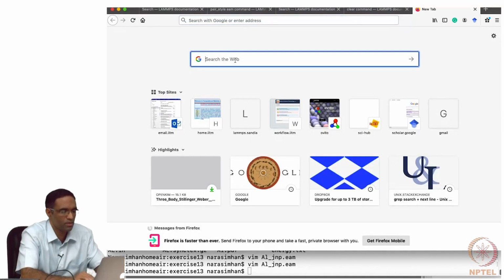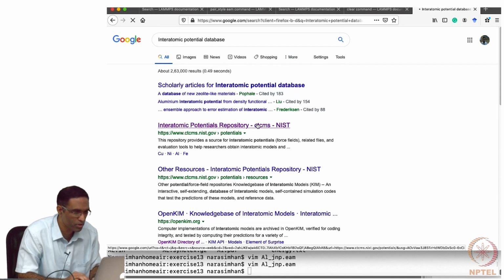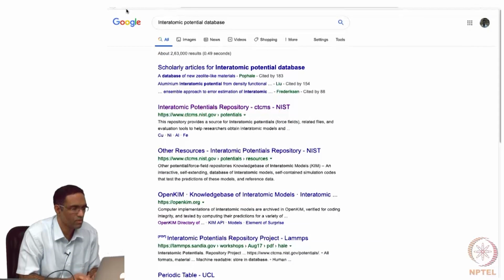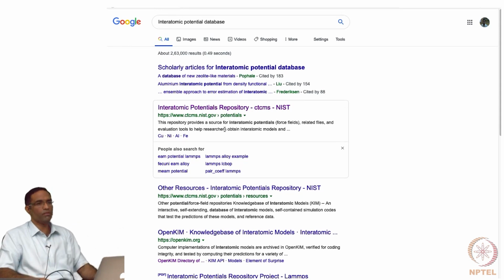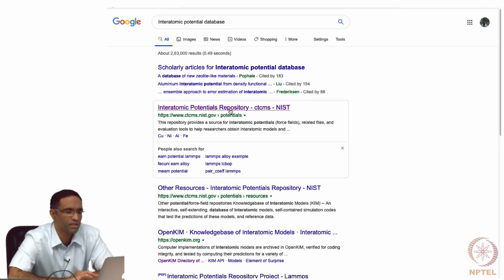The NIST interatomic potential repository basically contains all possible interatomic potentials that might be there. Unless new ones are invented and they have not yet been updated, you will find most of the information in this website. So you can take a look at this and get all the information of the potentials for the elements for which interatomic potentials basically exist.